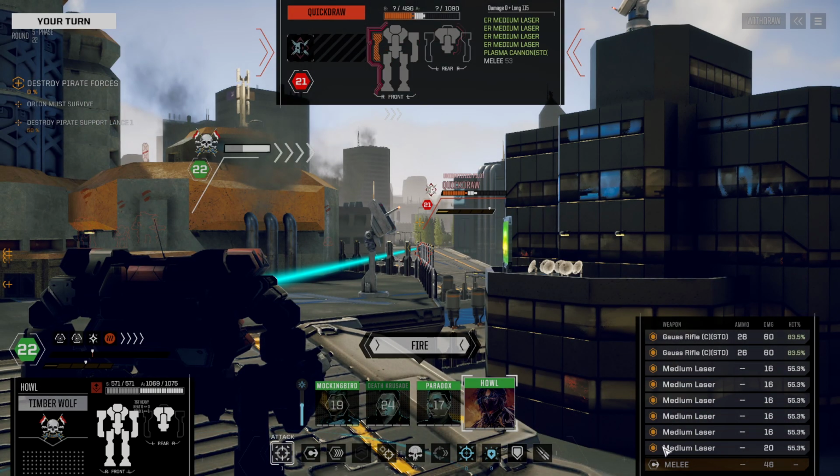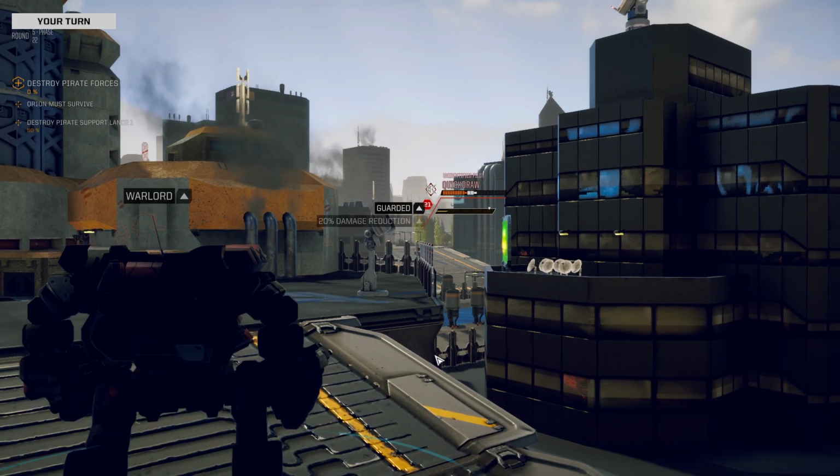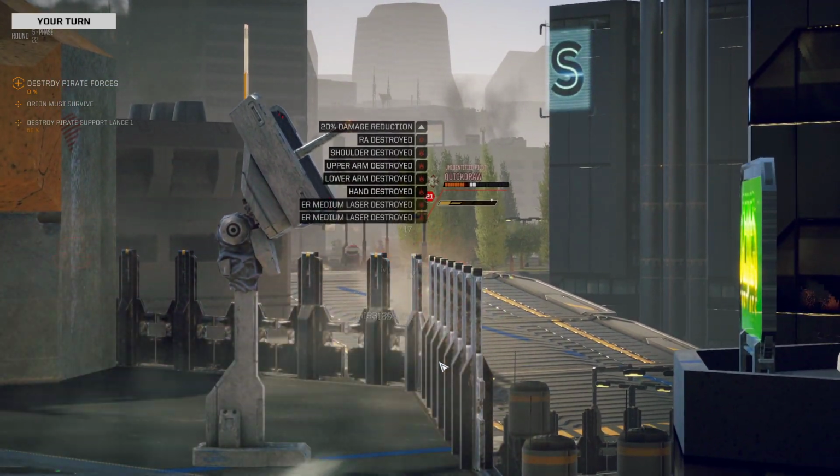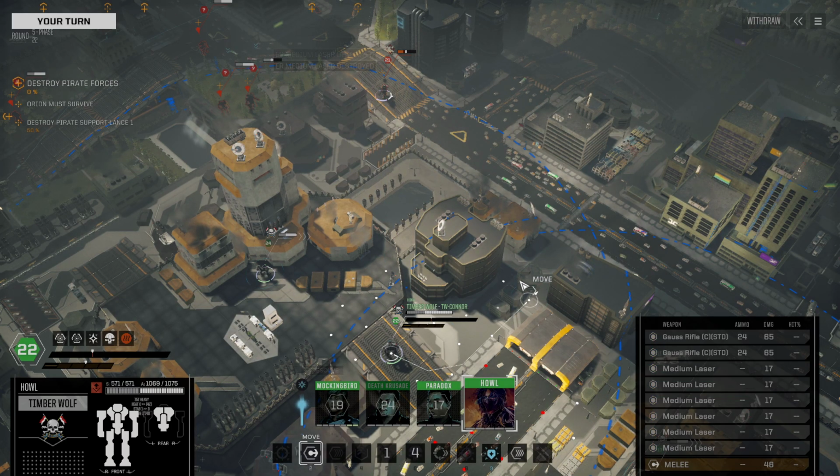Oh, you have a good target from here. Let's see if we can't warlord it up. Take aim and see if we can't blow him apart. 87s on the Gauss rifle will go right through that arm. At least I think we blew it up. Yeah, right arm destroyed. So we are starting to bore our way through.